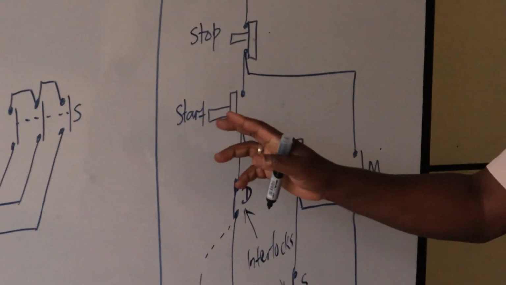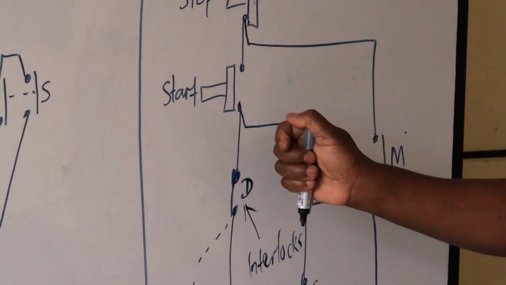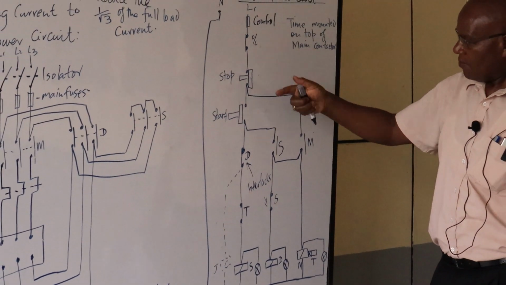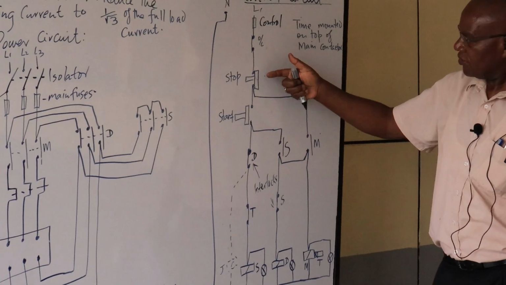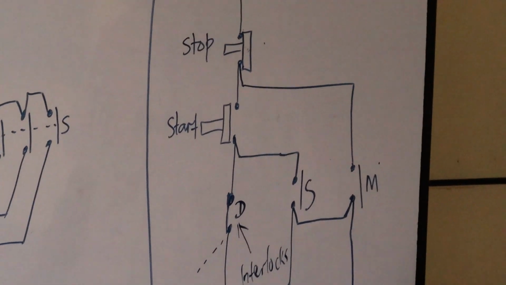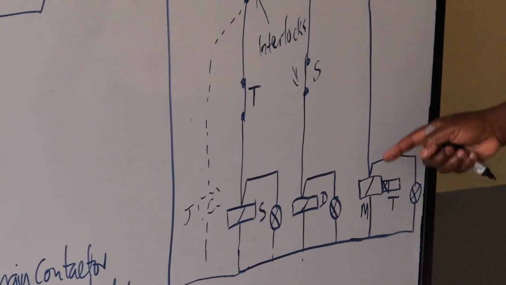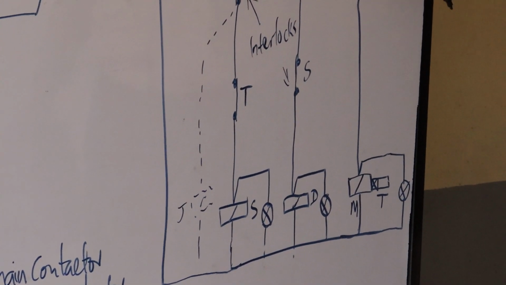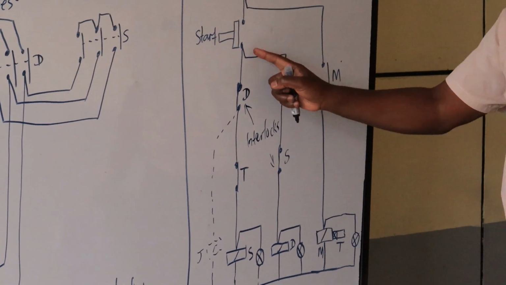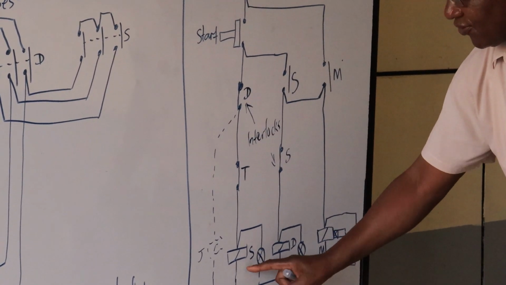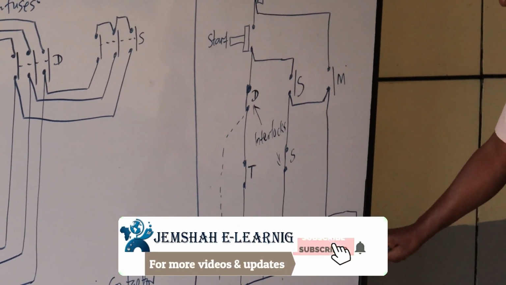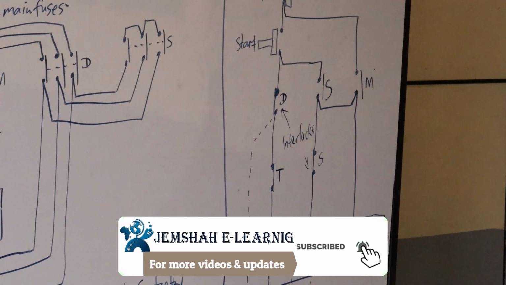And when it closes, it provides us with a hold-on path when we release our start push button. Remember, I said the start push button is spring-loaded. Once you release it, now there will be a path for holding our control circuit through overload, stop push button, through now this main contactor which is making here. It holds on our main contactor to continue running. And then this other feed here, main is making, there's a feed through here, through this star which is now making, and then to continue connecting our star. So I have now the star, the main, and the timer working at the same time.